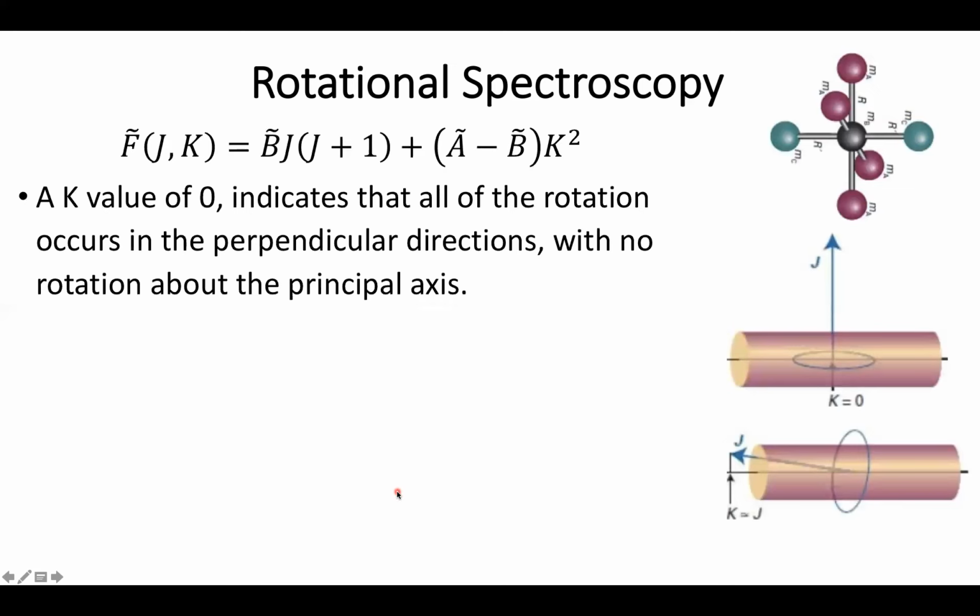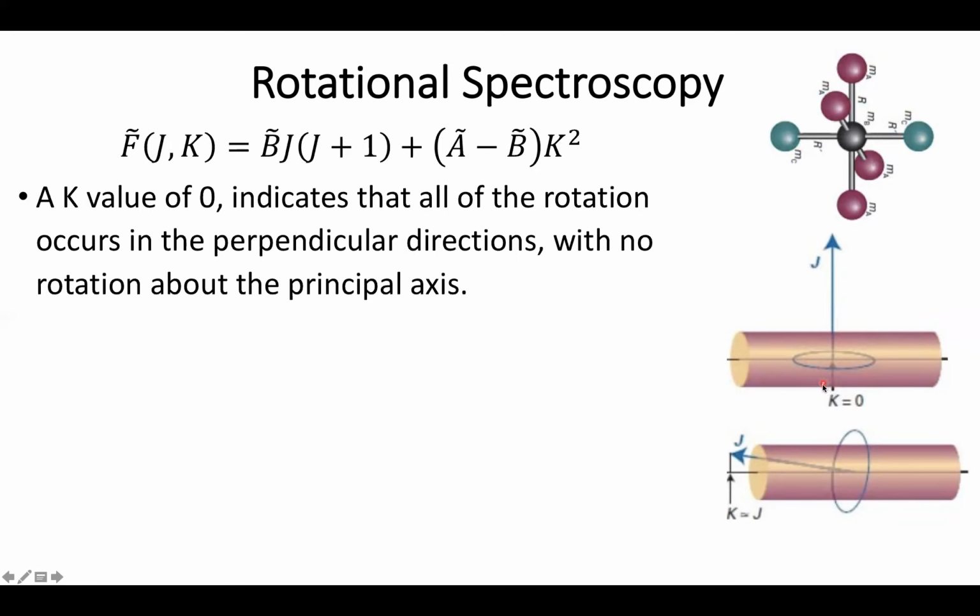Now, one of the things I like to start with is the simplest case. If K is 0, what this means is that all of the rotation occurs in the perpendicular axis. So I've got no rotation about that principal axis. Let's take a look at this modified form of our symmetric octahedral system. So this is my principal axis. Any rotation in the parallel direction can be thought of in this system as tumbling over, as rolling along this axis. So essentially, we can model this almost like a sphere.